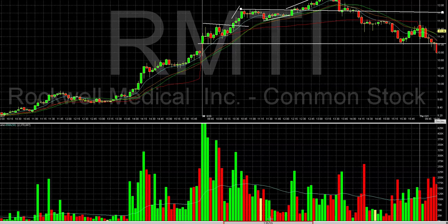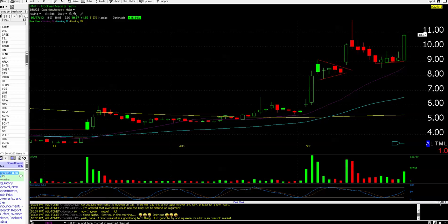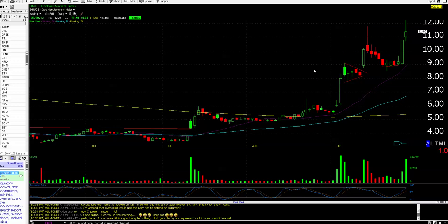But all in all, this was a really incredible run, going from 9 to 12.20 in just a day and a half. But that's what happens when you get these nice momentum stocks. You can really make powerful moves if you get the right pattern. People always want to buy the stocks when they're chasing up, but sometimes the best time is to get these things after they have a short-term correction, as you can get your risk much better defined and it's just coiled up for a nice run.